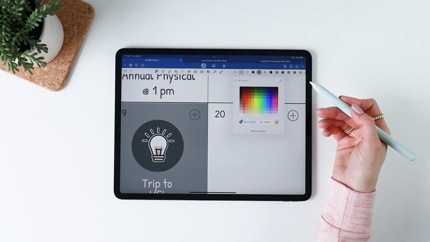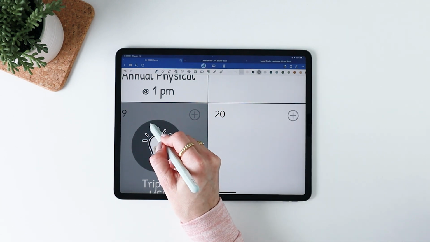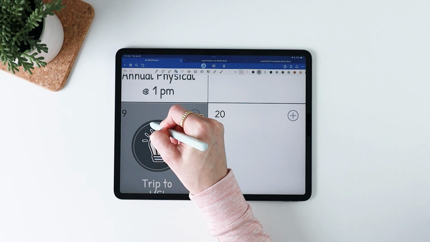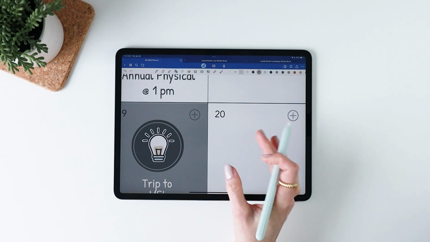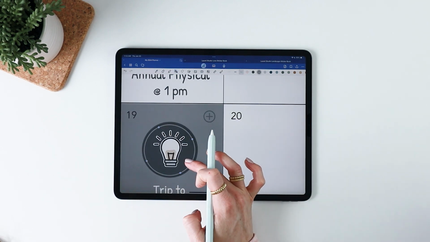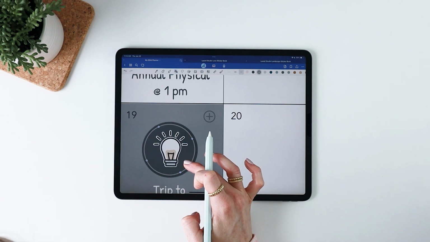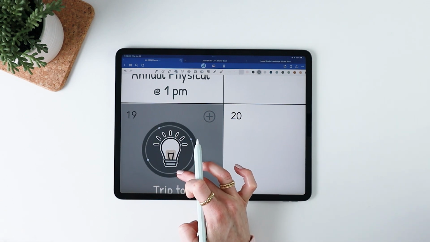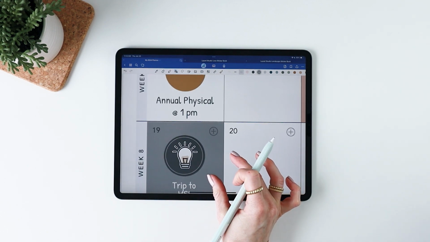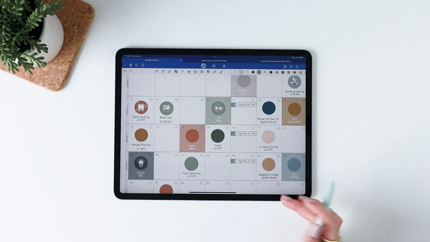So by using that dropper, now I can go in, and when I do my circle, it's matching perfectly. So it kind of creates this little border, and I do love the shape for the sense that you can select it and resize it. And so that's just another idea for getting decorative.